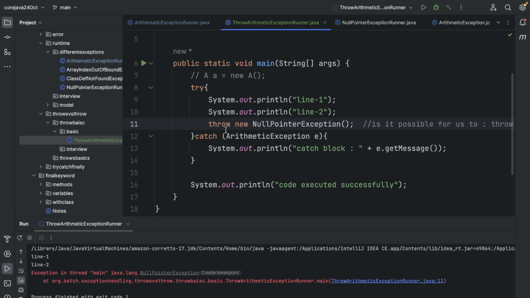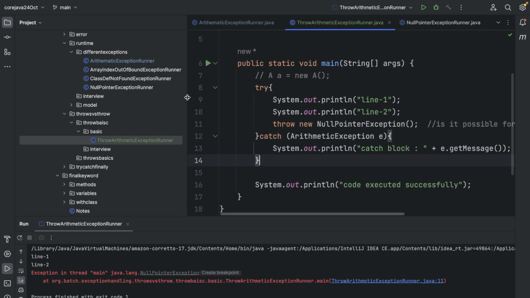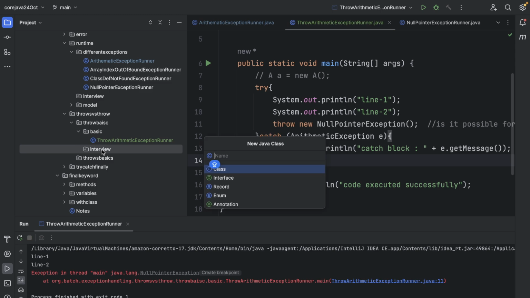But the thing is, it can be caught, right? The proper answer should be that it is just to throw an exception, and we can only throw a throwable object, so it can be caught if it is inside the try-catch block. Otherwise, it will be directly thrown, right? Clear till now? Yeah. All right. So let's go over here.